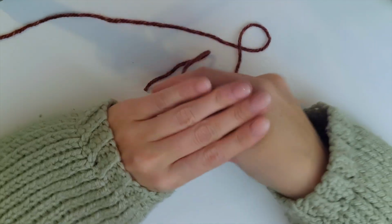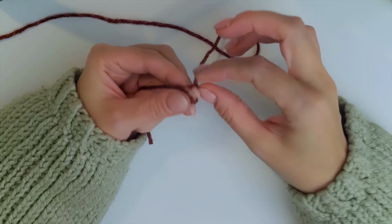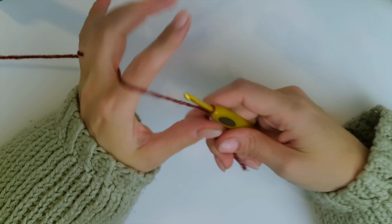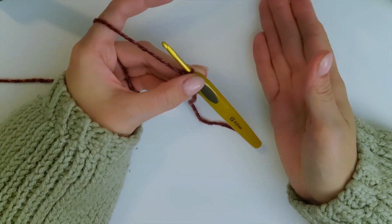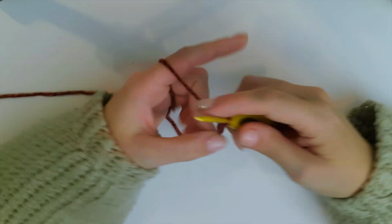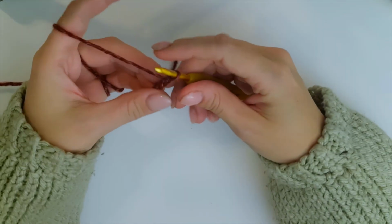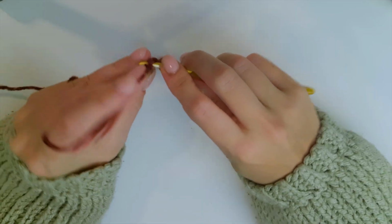So to make our ribbing, this is worked in very short rows. We're making a long ribbon of short rows. So the first thing we need to do is a few chains. Now, for me, this is a sweater for a child, so my ribbing is going to be a little bit more narrow. But if you want kind of a thicker, more substantial ribbing, you can do more chains. For me, I'm going to chain 5. But if you want a thicker ribbing, you can chain 8 or 10. It's up to you. So I've got my 5 here. And now I'm going to go back and I'm going to do one single crochet in every chain.